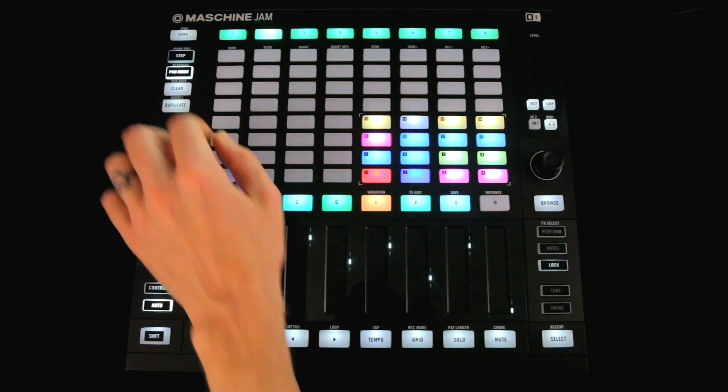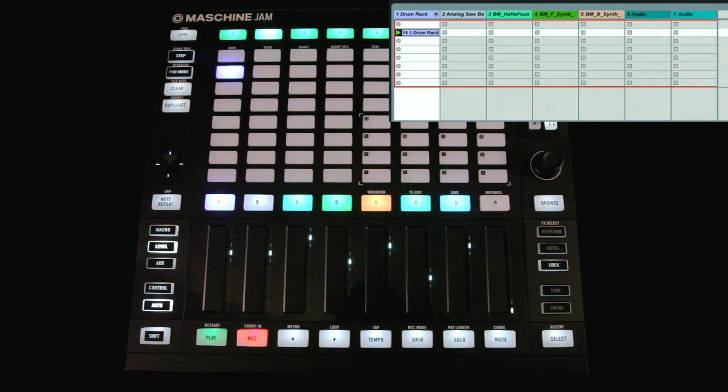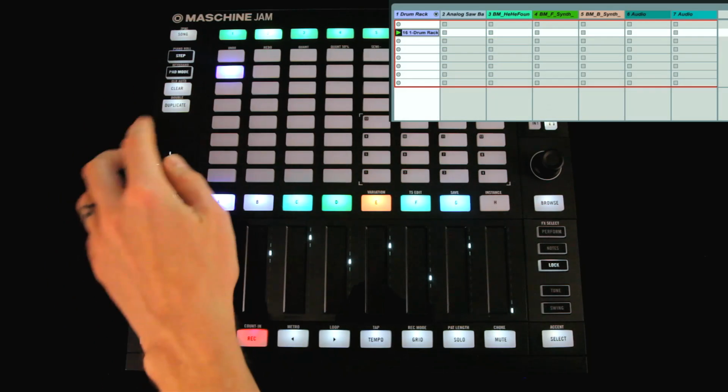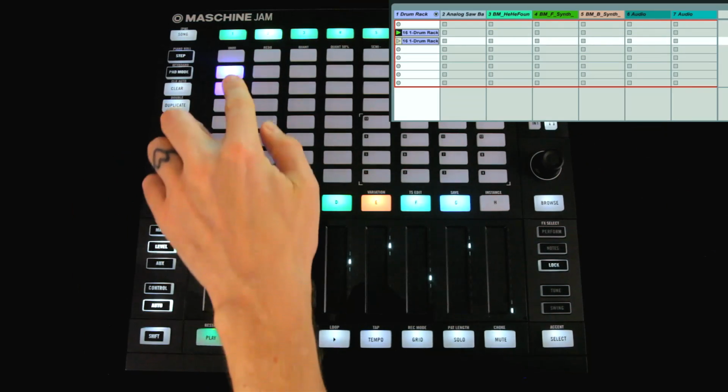Coming out of pad mode then, we return to the session view grid, with just our single solitary clip in at the moment. Supposing I want to edit it but keep the original, then I can hold duplicate and hit the clip to double it up.